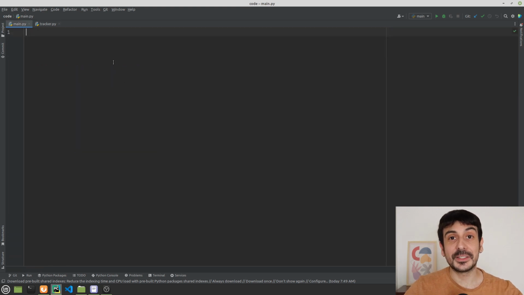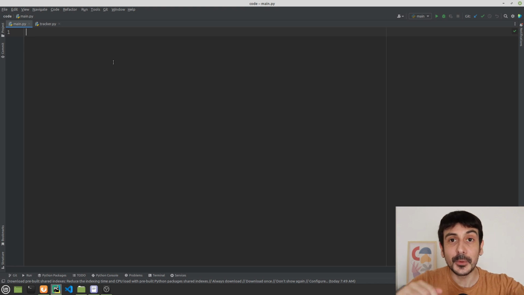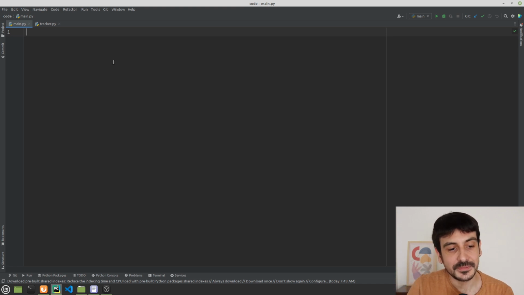So that's pretty much all you need to know about the repository we're going to use, about the algorithm we are going to use, about the object detector we are going to use, the data, the video we are going to use in order to test the performance of today's tutorial, and this wrapper I have created. I have already shown you all these details, and now we can just start with our tutorial. We can start with our coding.